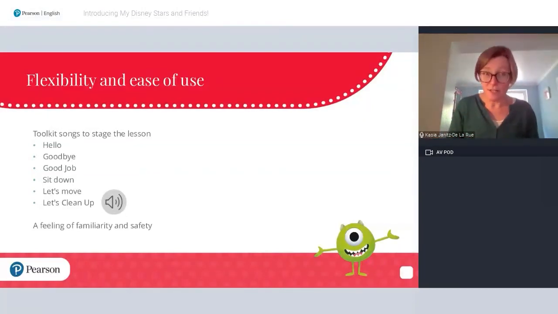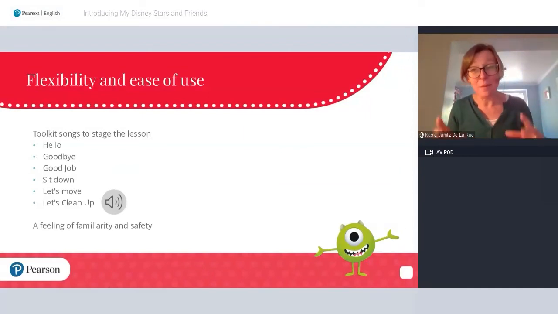There are other songs which we have left for you to decide when to use them. And these include the Good Job Song. This is a song that you can sing with the children to praise their effort as often as you see fit. The Sit Down Song is a song designed to calm children down after they have been playing a game, for example, and got quite excited, or dancing to a song, again, quite excited, and you want them to switch from this excited mode to a calm, focused mode. So this song or chant really helps them refocus and get back to their desks.